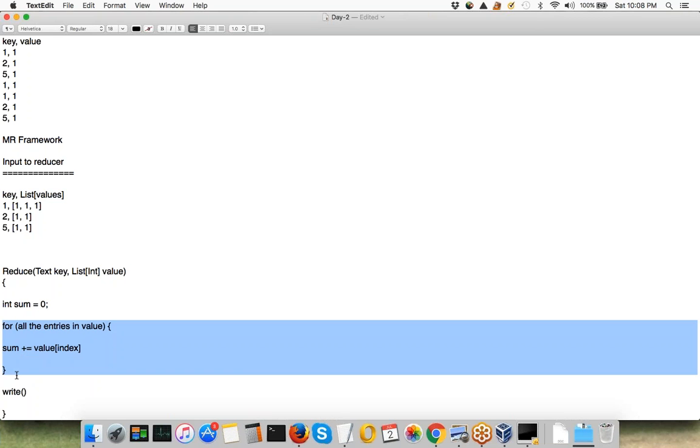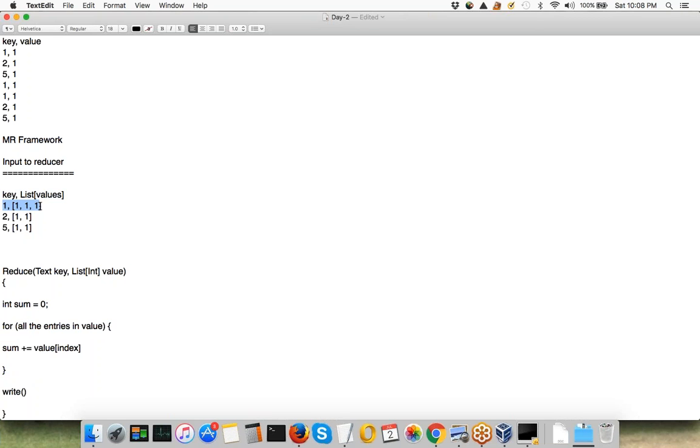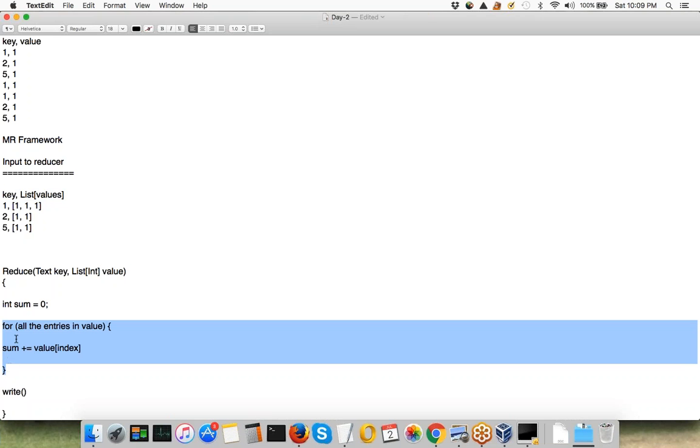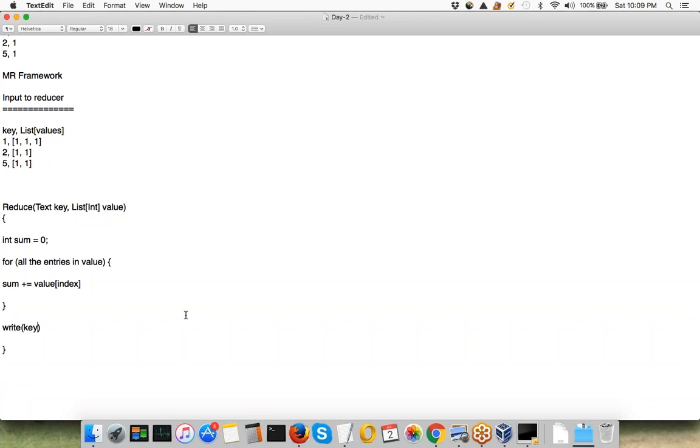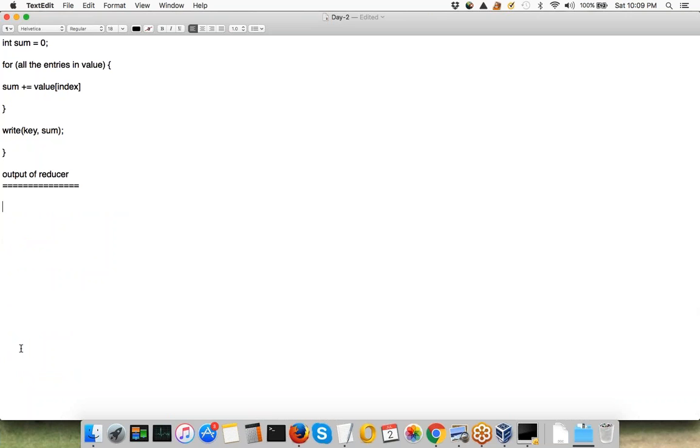So after this loop, when I got this record as input to the reducer, my key is 1 and my value is this list, right? After iterating on this loop, I will get 3 as the sum. So what I can do here is write key and sum as output, which means the output of the reducer is going to be 1 3.